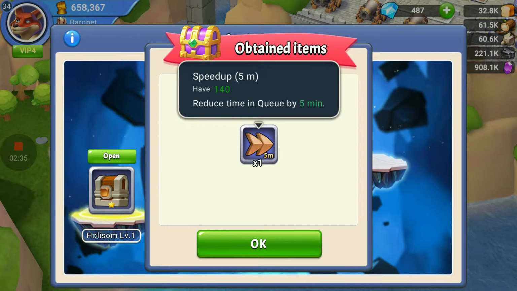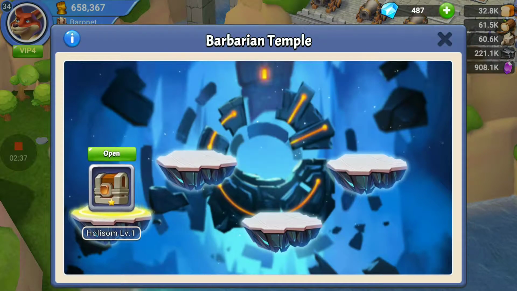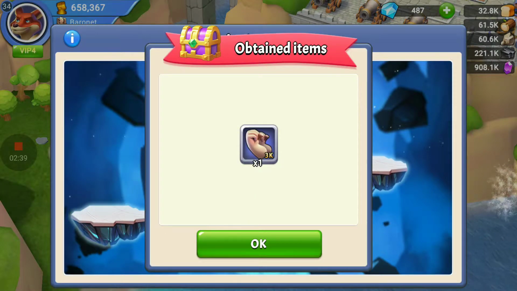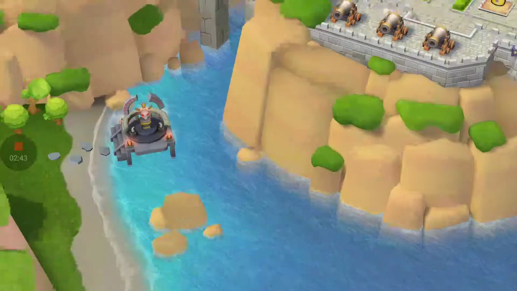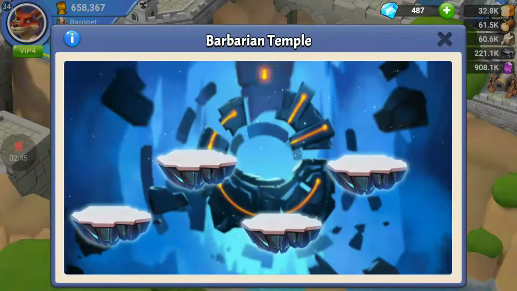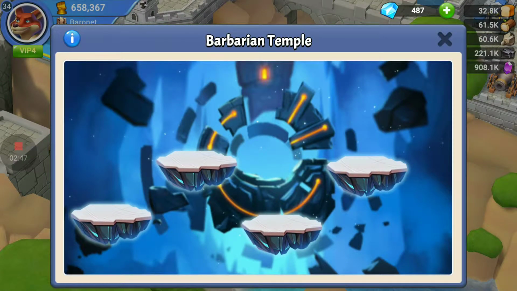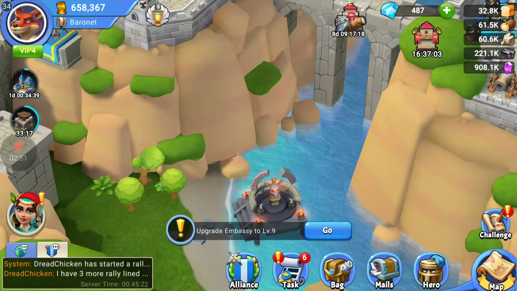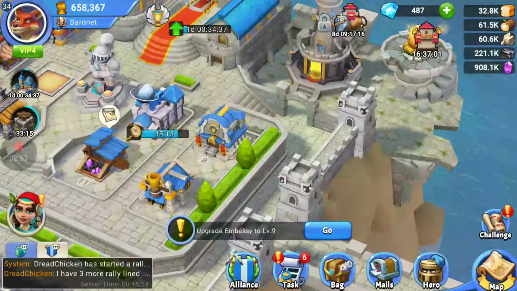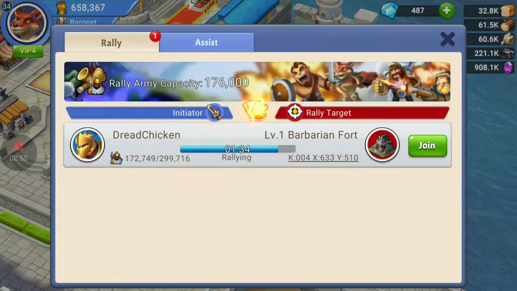Ooh, a 5-minute speed up. Okay, whoop-de-doo. Ah, 3k stamina. That one was worth it. So the second one was worth it. The first one, not so much. But you can have up to 4 treasures being unlocked. They do take some time, and we'll show you that after we hit this one.